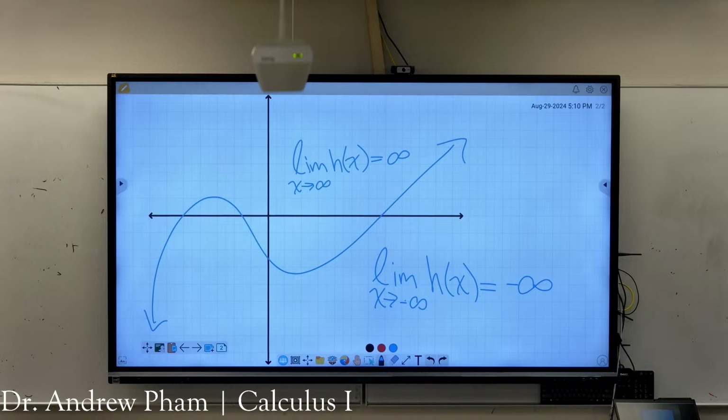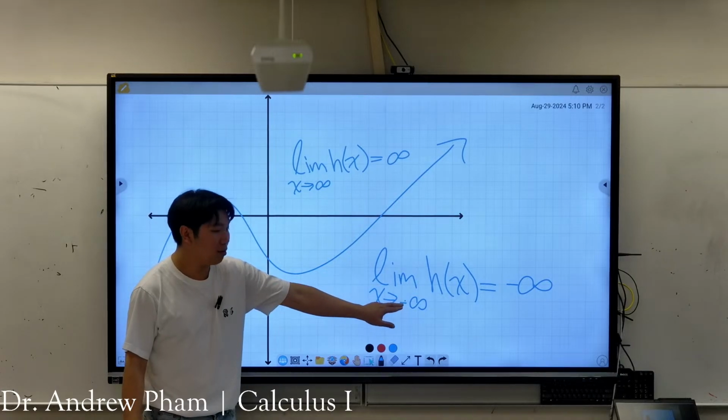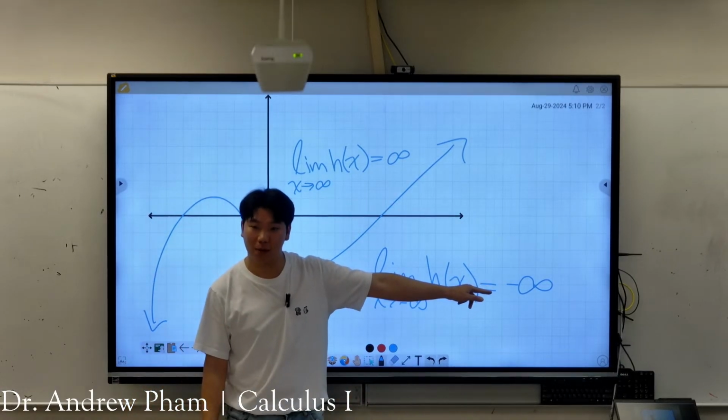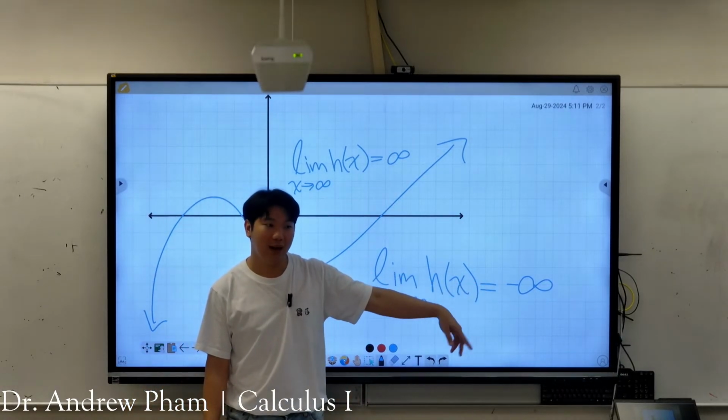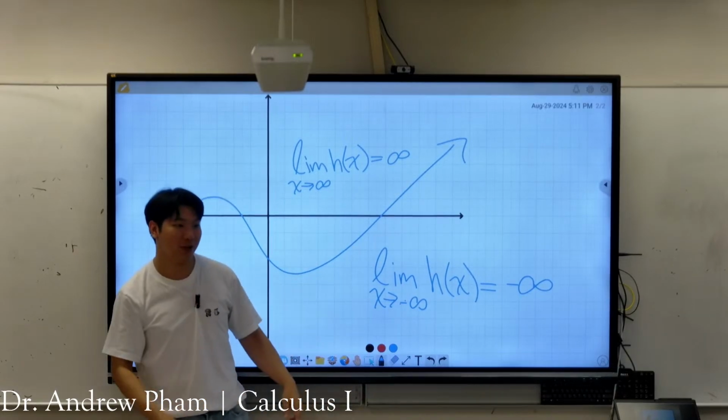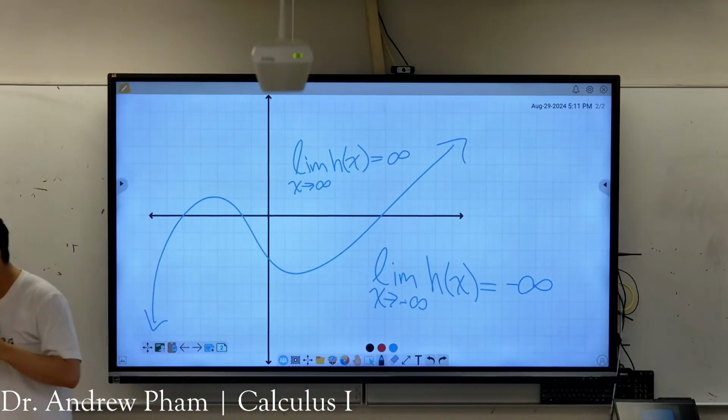There's one thing I want y'all to be careful about here. Just because my limit was as x goes to negative infinity, that doesn't mean my limit is negative infinity. In other words, it was just this example where I said this is negative infinity, and then this one also happens to be negative infinity. I could have easily flipped this entire picture and had the sign flip as well.